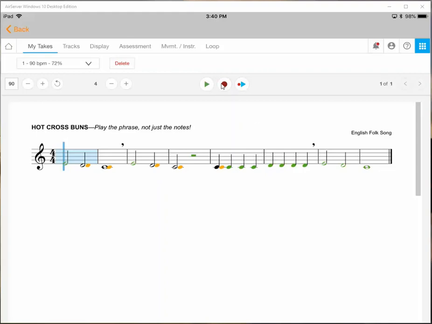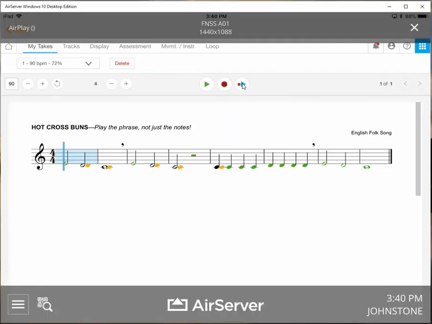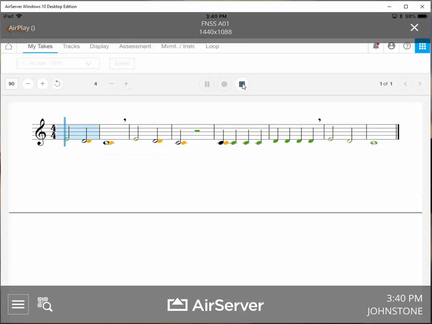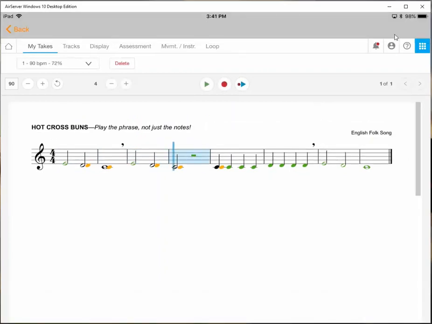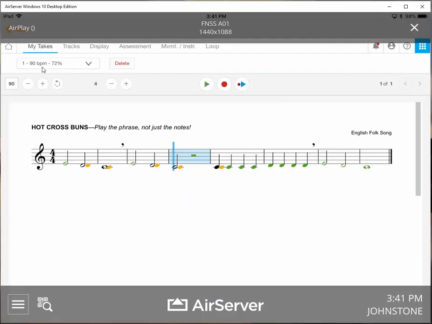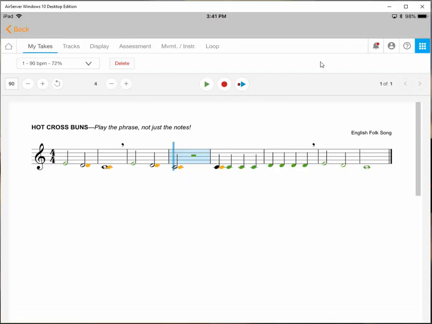If you want to go back and listen to it, you can go here and listen back to it. Oh, I've got to click up here, sorry. Beautiful playing. Now, a couple of the things you can do: it'll show you up here on the take. Sorry, I keep trying to click on my computer, which is not where I want to click. I need to click on my iPad.